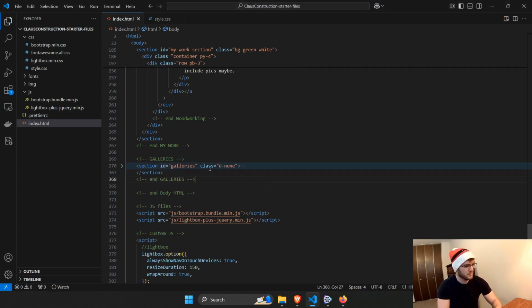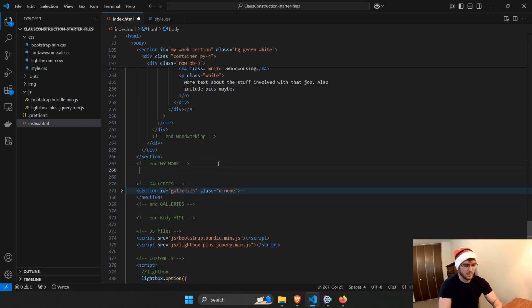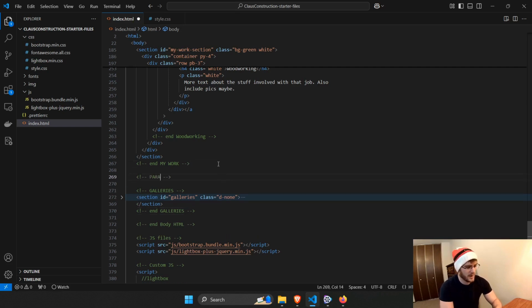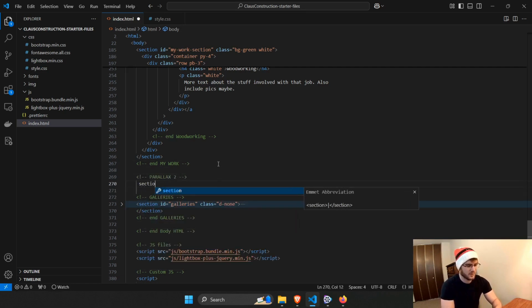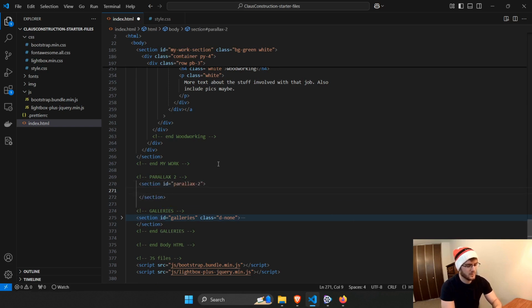Okay, cool. So now after my work, if you recall, there's another parallax. Second one. So section ID parallax dash 2. Parallax image and image fluid, I believe.